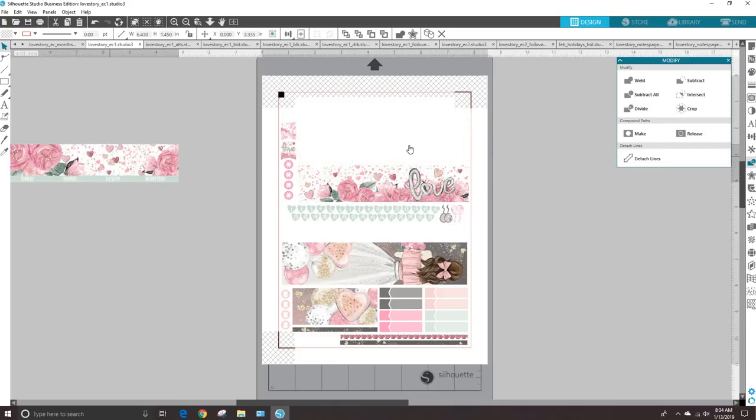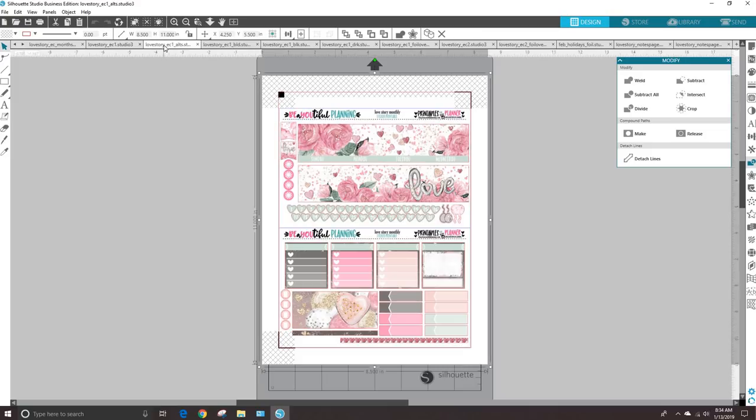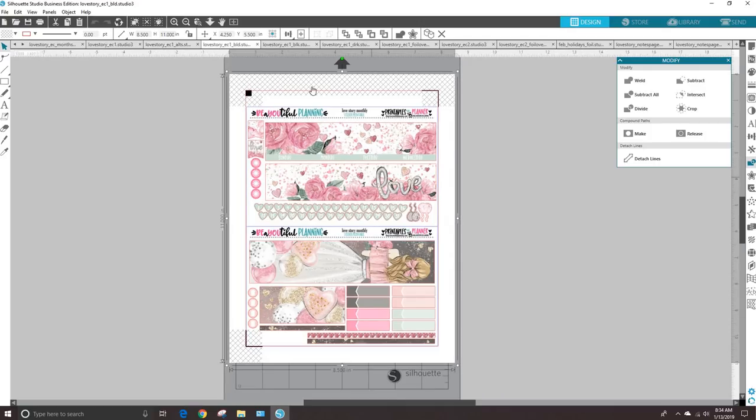So now you can only print and cut what you want. And this is good if you don't want some of the stuff, like some of it you may not use. So you can just print and cut what you want. Move things in from one page to another.